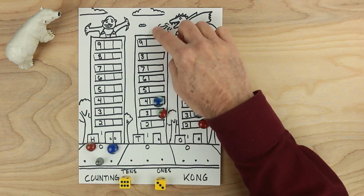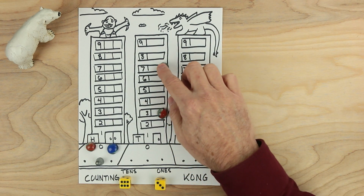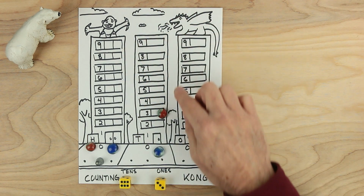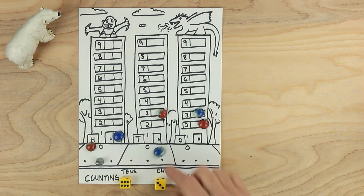Now watch what happens. When blue makes it all the way to the top of this building, then we think about hundreds, right? 10, 20, 30, 40, 50, 60, all the way back down here. But by going all the way up to the top of the building and back down again, blue has made 100 and gets to start climbing this building. So now it's red's turn.